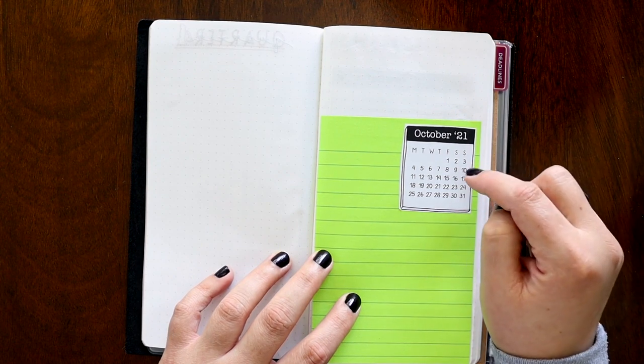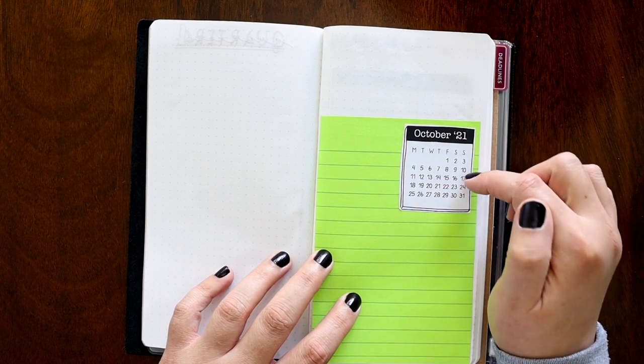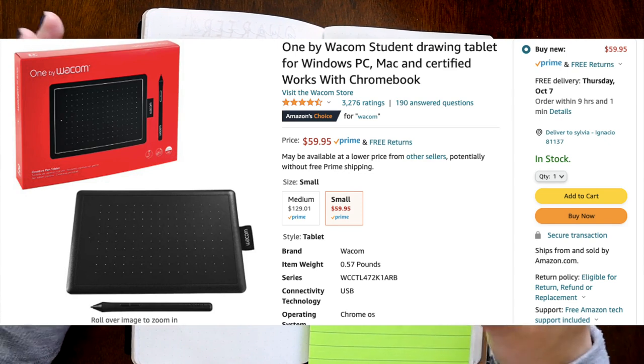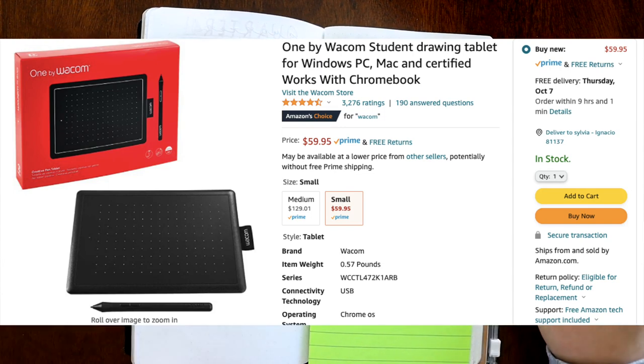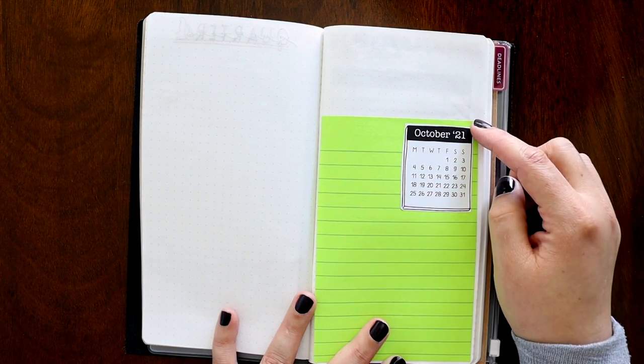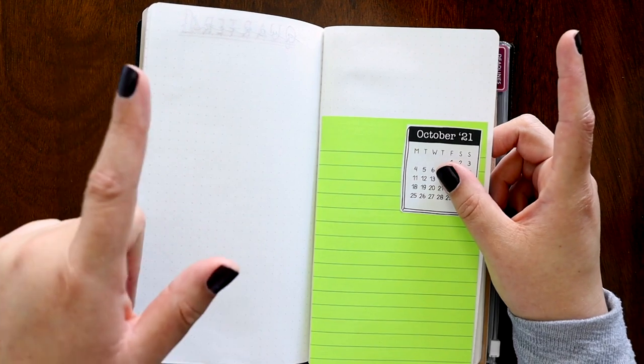If you're not willing to pay for an iPad, you can buy a tablet — they range in size and I think they start at about 50 to 60 dollars up to a little over 100. The tablets plug into your laptop or desktop, and it's what illustrators use. You can actually use those to do digital planning if you don't want to do an iPad, so you might look into that.